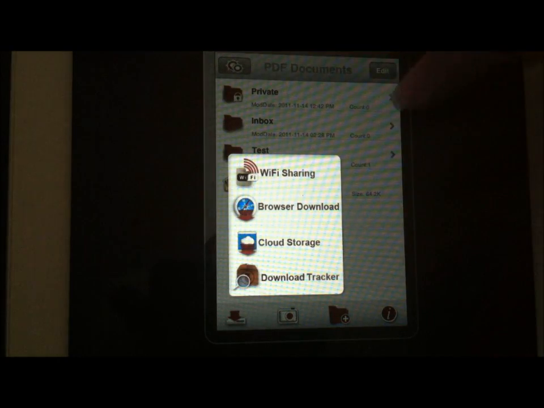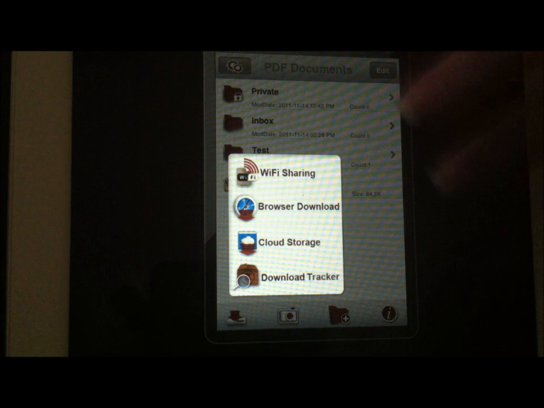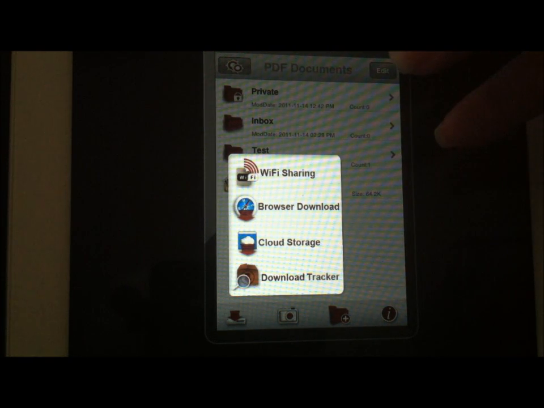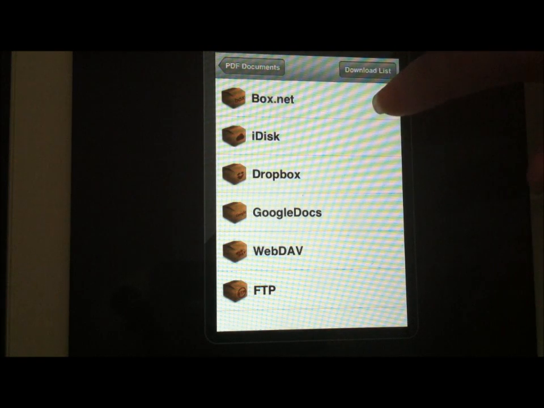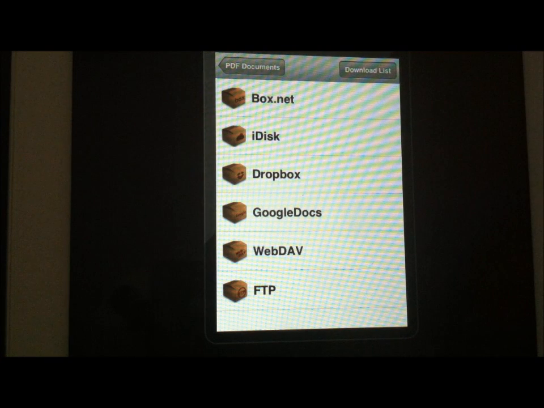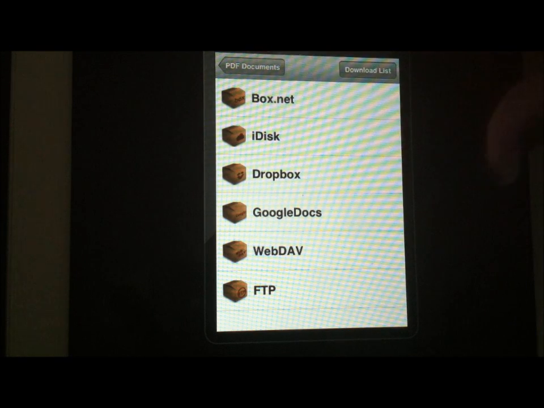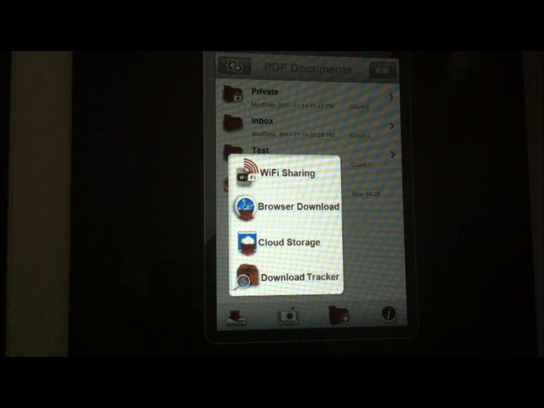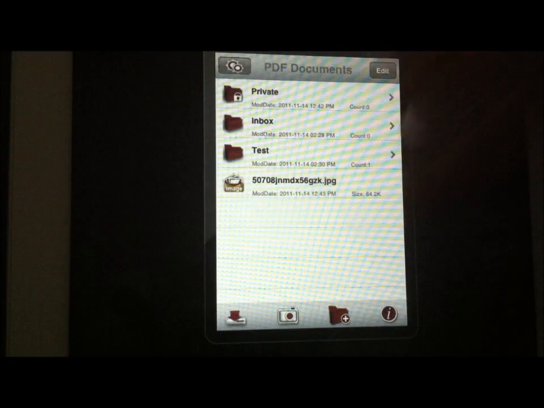The other option you have there is through the actual browser here on the iPhone. You can go through cloud storage, which again is anything you have: Box, Dropbox, Google's, and then this WebDAV that actually is offered just by the application. It's included in your app without any additional cost, and does support the file transfer protocol as well. So really amazing options for sharing there. And then you can also do a download tracker that shows you what you've downloaded. That way you have access to it.